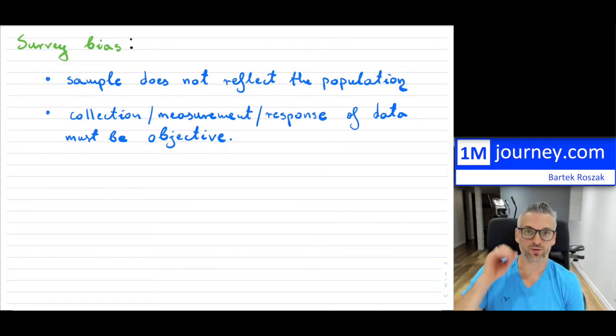You may also get bias in the way that you are trying to measure. So the way that you word your question can lead to misguided results. And you may get responses from your sample that are actually biased or people are not really honest with the answer themselves, or they just choose not to provide responses at all.